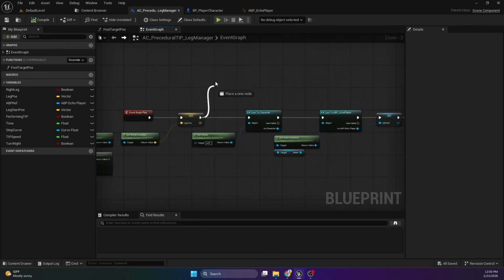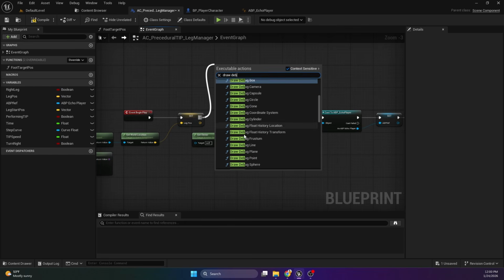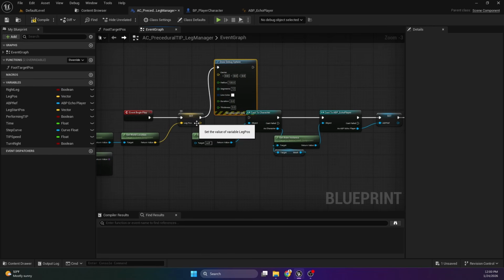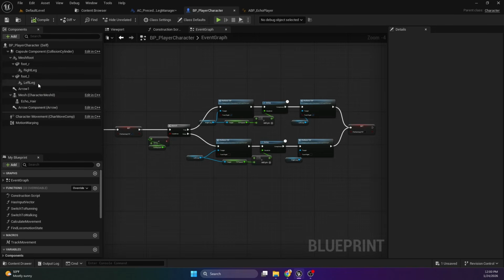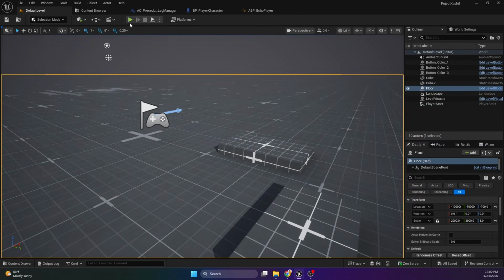Now if I hit play, what I will show you guys is the leg position. Here you can see draw debug coordinate, debug sphere. So now the leg manager is added to both of my legs, foot R and foot L. If I hit play, you can see the default location of each leg is showing.